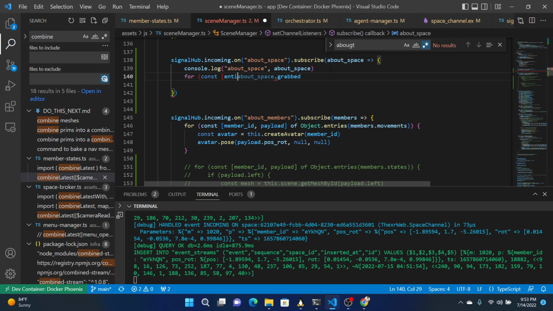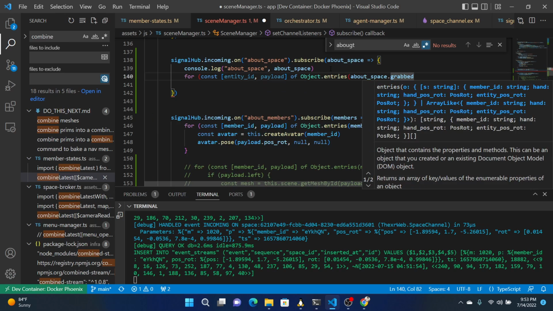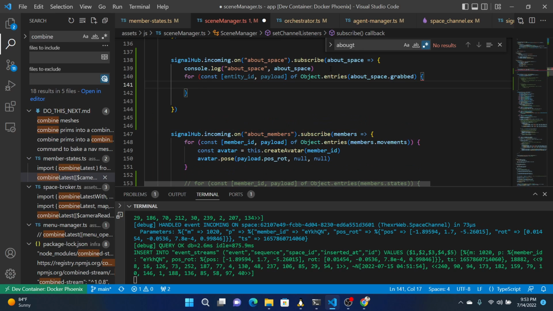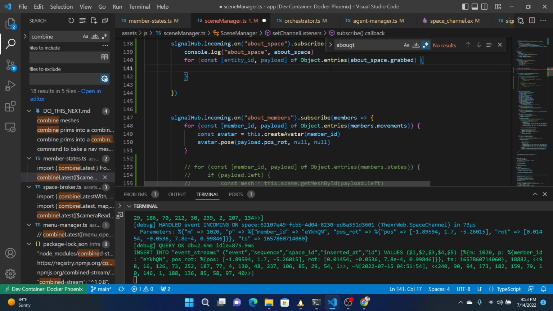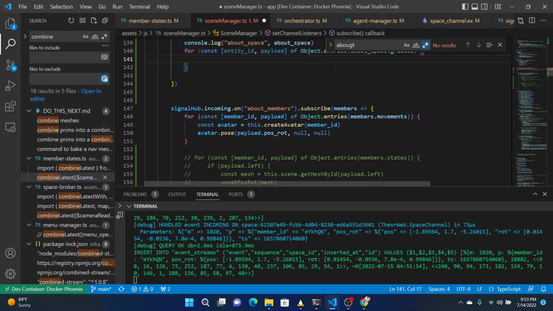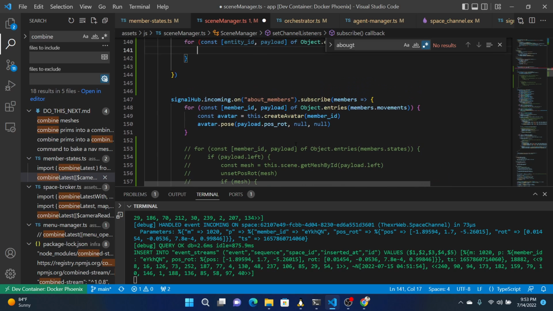You're going to get the entity ID and payload of object entries about space grabbed. So see if you can find the entity ID first. So the mesh is this entity ID.